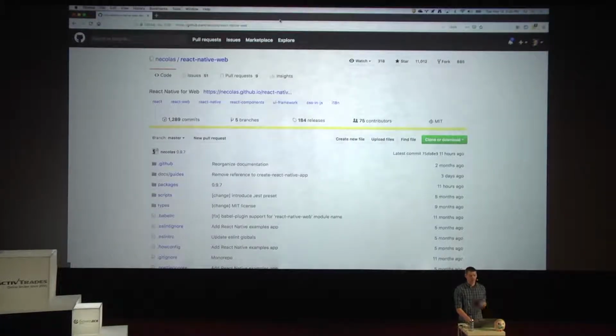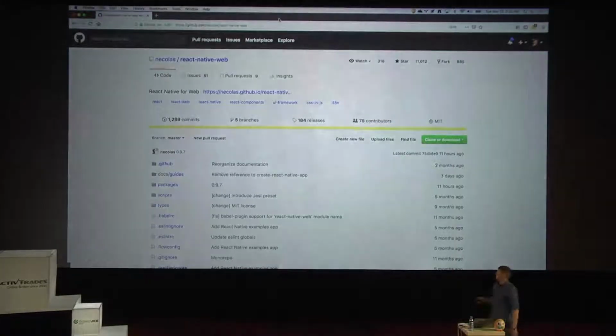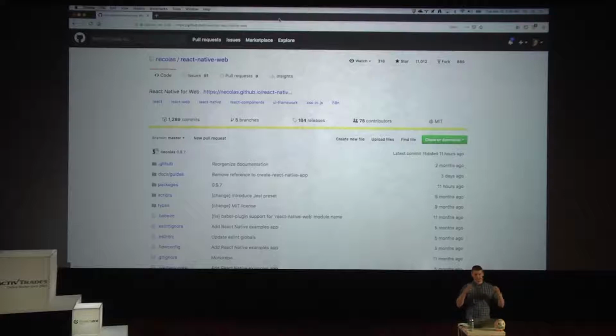So the first technology, or the first approach that we're going to look at is React Native Web. And when you start with this, the place you want to head is to their GitHub repo. Don't worry about remembering the URL. If you just Google React Native Web, you'll find this. The GitHub repo and its README are really the best place to get started. This is where all the documentation is. This is where the stuff on getting started all lives.